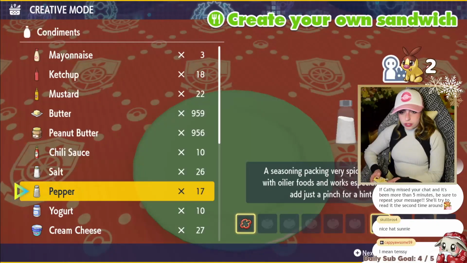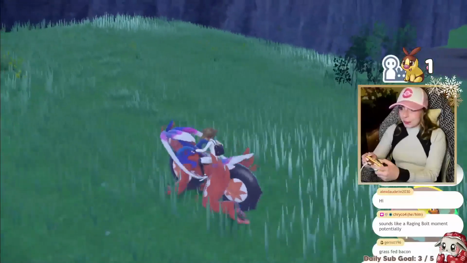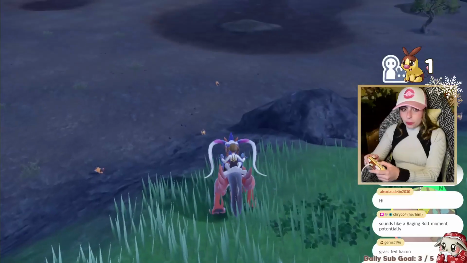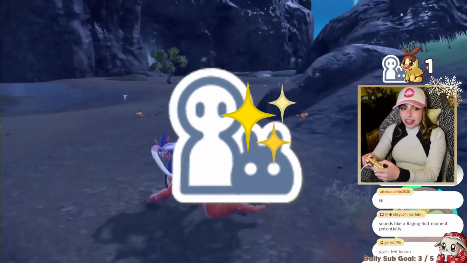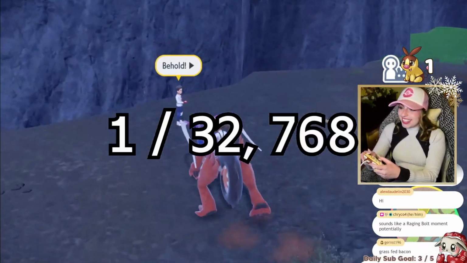In Scarlet and Violet, the chance of finding a shiny Pokemon with Shiny Charm, 60 knockouts in an outbreak, and using a Sparkling Power level 3 sandwich is about 1 in 512. The mini-mark odds can be increased with the sandwich as well, maxing out at 1 in 64. This means that getting a shiny Teensy Pokemon is a 1 in 32,768 chance. Yeah, you heard that right. I was committed and I knew I'd be in it for the long haul, but it would all be worth it once I got my shiny Teensy Teacup Tepig.